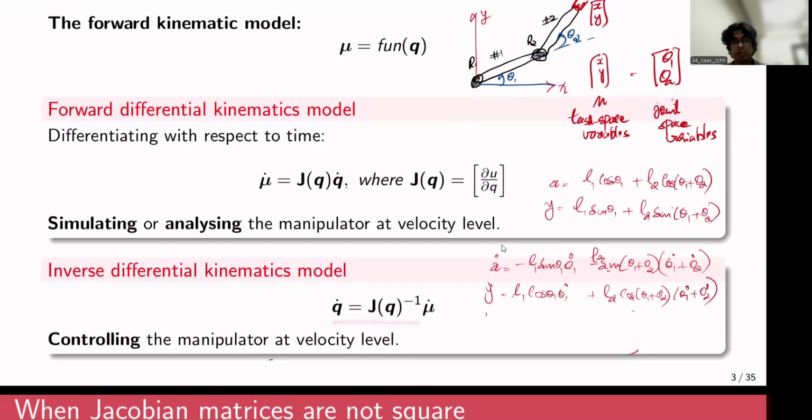Yeah, so it's very analogous to the forward kinematics and inverse kinematics. In case of the forward differential model, you will be asked to find out the task space velocity provided the velocities of each of the individual joints. Whereas in case of inverse differential kinematics, you will be given the task space velocities, maybe a desired task space velocity. You will be asked to find out what should be the input velocities you should be supplying into the motors. That problem you can solve by using this equation.